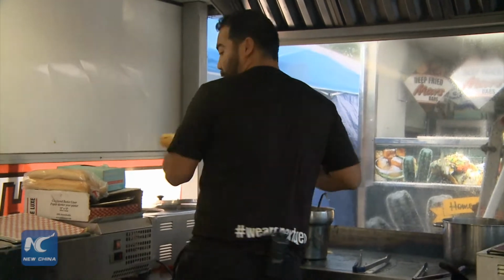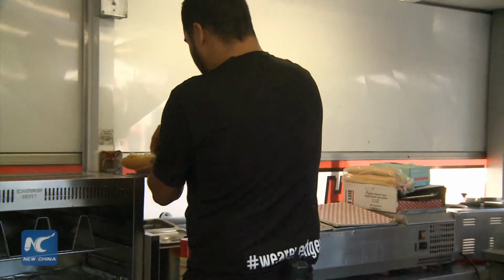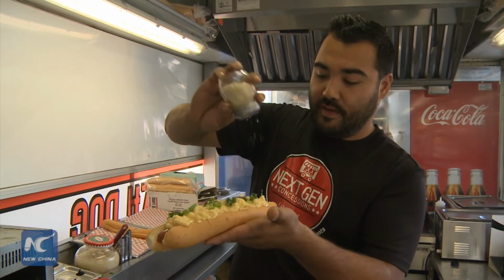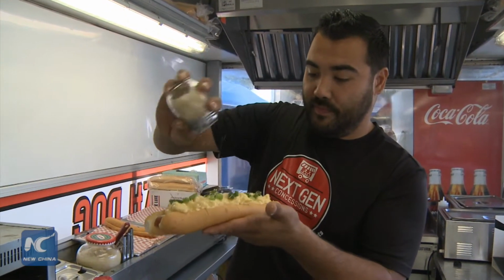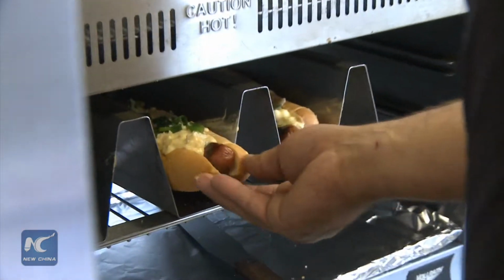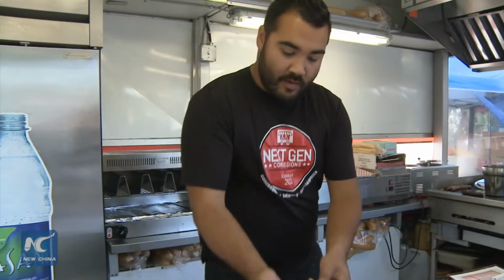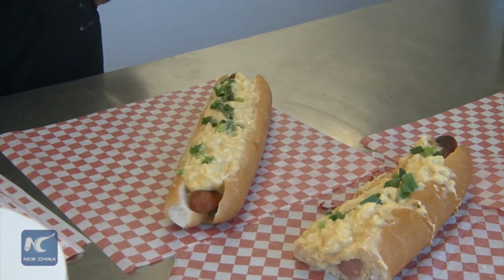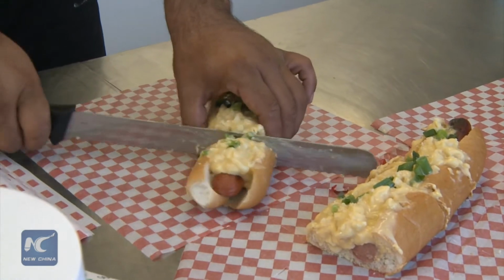If battered and deep-fried chicken feet are not for you, perhaps some comfort food is more your pace. Jason Ferris' family has been operating concession stands here at the fair for 60 years. Ferris says he left law school to rejoin the family business a few years ago. This year, the Ferrises are making footlong hot dogs smothered in macaroni and cheese and onions.